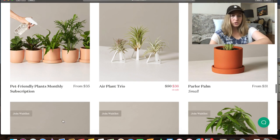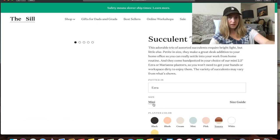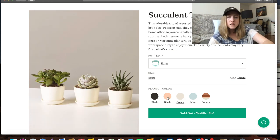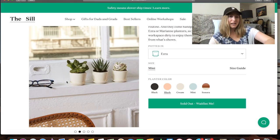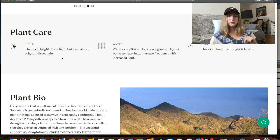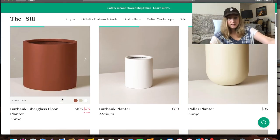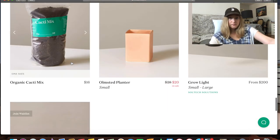Pet-friendly plants monthly subscription — that's fun. So you get more and more plants each month. Like their vibe is great. I love their vibe, and that's what you're paying for. It does come with the pots — I love the mint, I love cream blush. So if it's coming with these cute pots, I get it then, because those are really cute pots. They have a picture with glasses — like, someone smart owns these. 'Thrives in bright direct light but can tolerate bright indirect. Water every three to four weeks.' And they give a little bio. So if you're okay with spending a little more and you get a cute pot out of it as well, then The Sill is pretty cute. They are legit — they have a huge following, so they're doing something right.